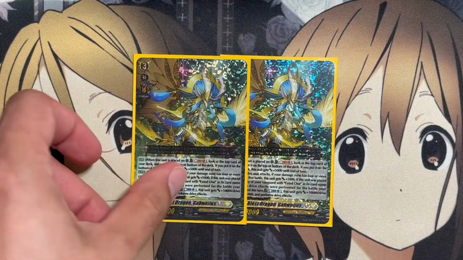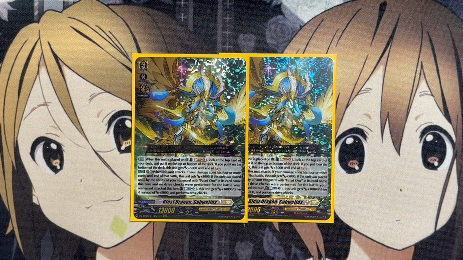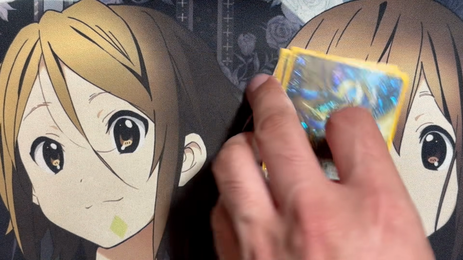Other grade 3s include the 2 copies of Blessed Dragon Gabuelius for the rearguard drive check options, and the added power plus as well. Along with the plus 10,000 power, you can just add the additional pressure with a divine skill Vanguard that you use with your Rezeal. All it has to do is be placed by the skill of your Vanguard with Faded One in its name. So very, very useful for the Faded One lineup with this grade 3 especially.